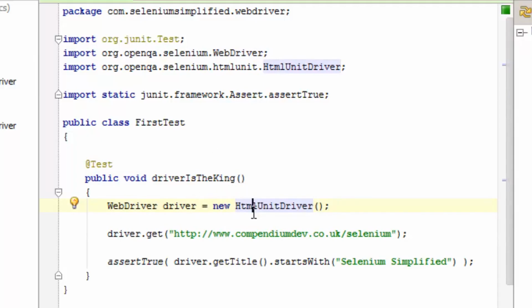So have the driver itself instantiated somewhere else, because we may want our test to run across Firefox, Chrome, Opera, HtmlUnit. We may want them to work against a remote WebDriver. And if I make all my tests expect an HtmlUnitDriver, then I won't be able to do that. I won't be able to inject it.